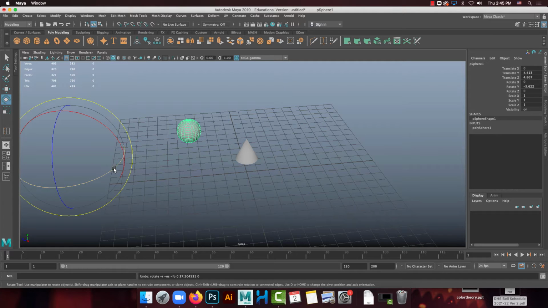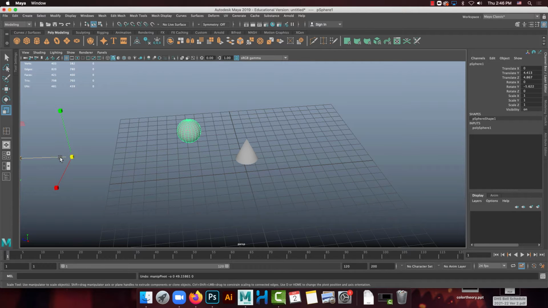If you just tap the letter D, it'll lock you into edit pivot mode, and it'll only move the manipulator. If that happens, just tap D again, or you can switch to another tool and it'll lock it in. Right? So again, you want to hold D to edit the pivot point.